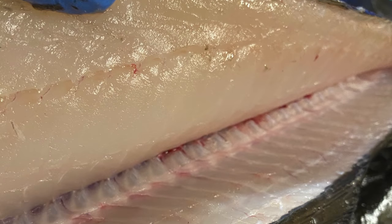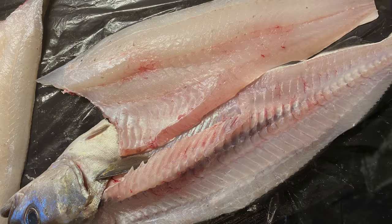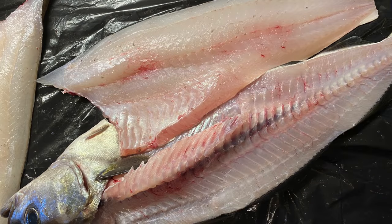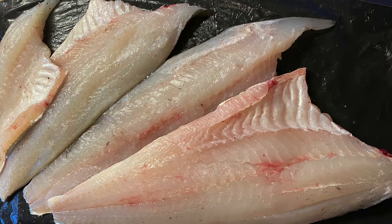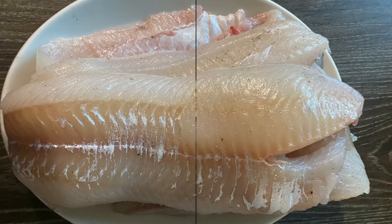With the pollock, I dispatched and bled them at sea, and then I filleted them at home. We already have a video on the channel showing you how to fillet several different species of fish. I will tag it in here and put it in the video description. Once filleted, all I did was V-bone them and then skin the fillets. So there's now no skin on them and no bones.